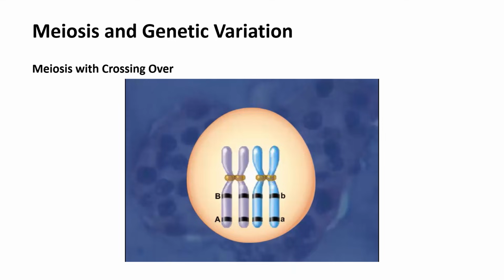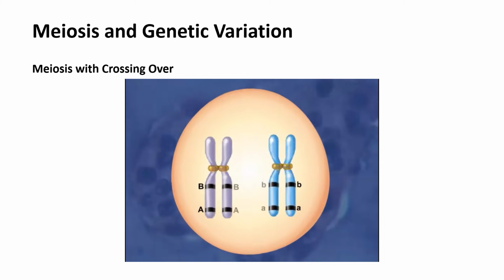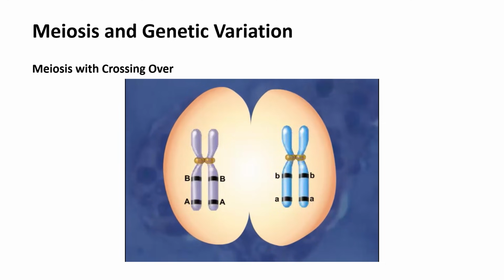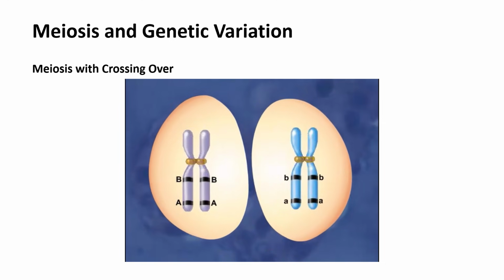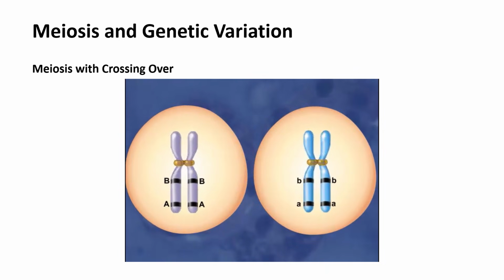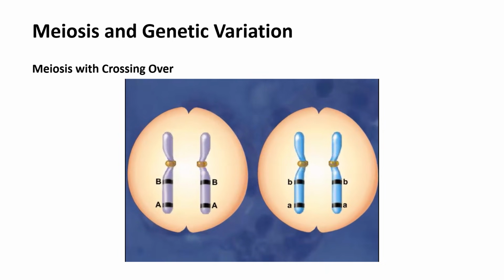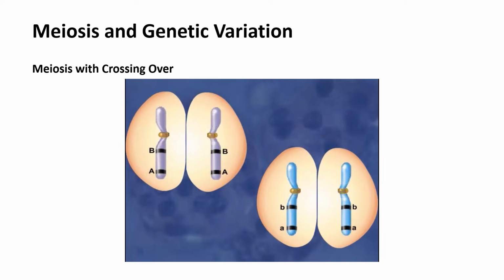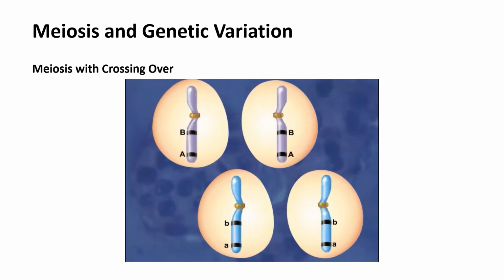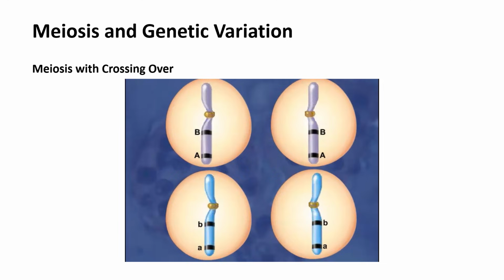First, consider the possible inheritance of alleles for two genes on a particular chromosome when crossing over does not occur. Recall that one member of each pair of homologous chromosomes came from one parent. The other member came from the other parent. In this example, one parental chromosome had alleles capital A and capital B, while the other had alleles lowercase a and lowercase b. Without crossing over, each haploid cell produced will inherit a chromosome with the same combination of alleles as was on one of the parental chromosomes. Thus, the arrangement of linked genes is not altered in this case.